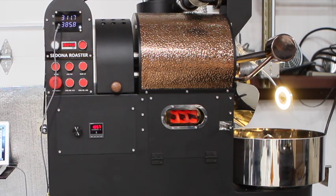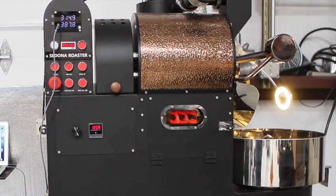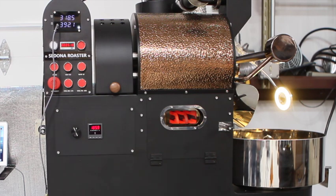Yeah, we slowed it down quite a bit when I cut it back to 185 volts, which may be a nice place to keep it with 6 pounds. If you were doing a full 7, you may want to go a little higher, depending on the amount of time you want to do the roast.